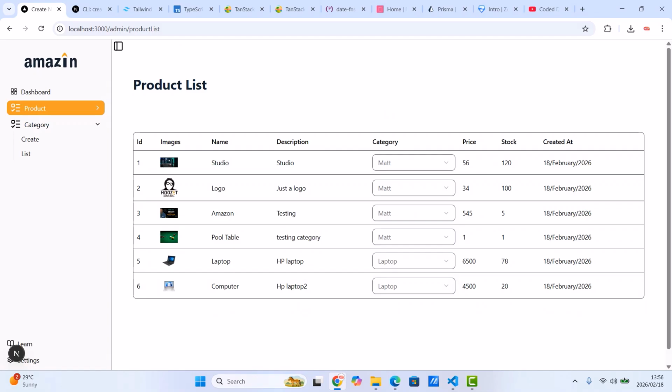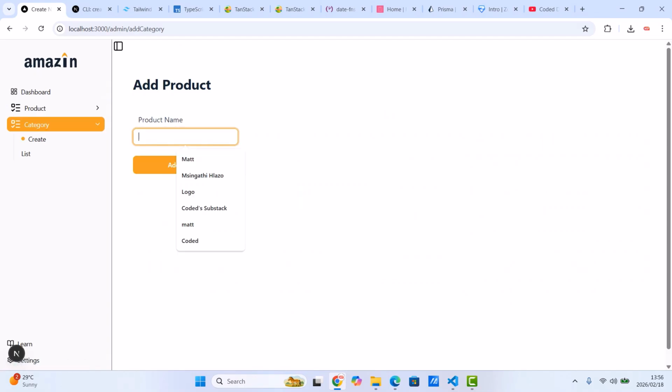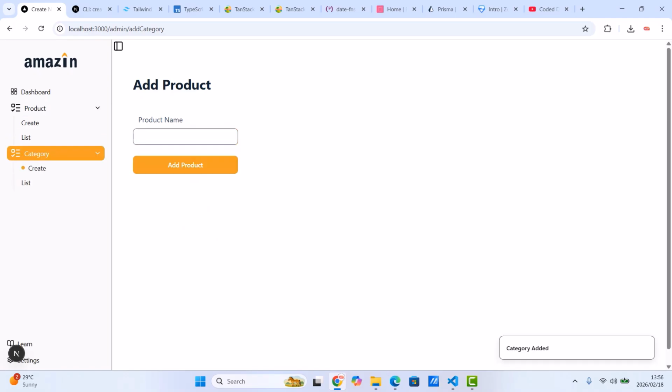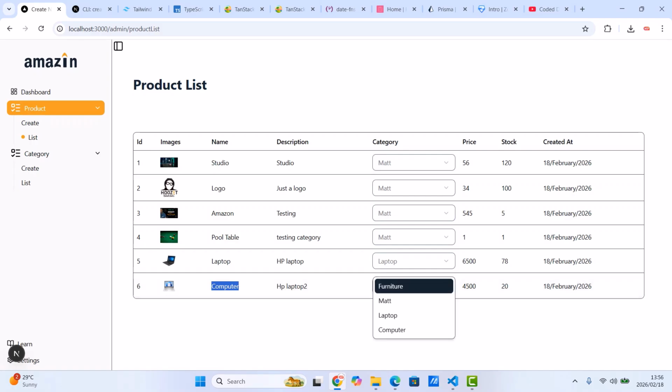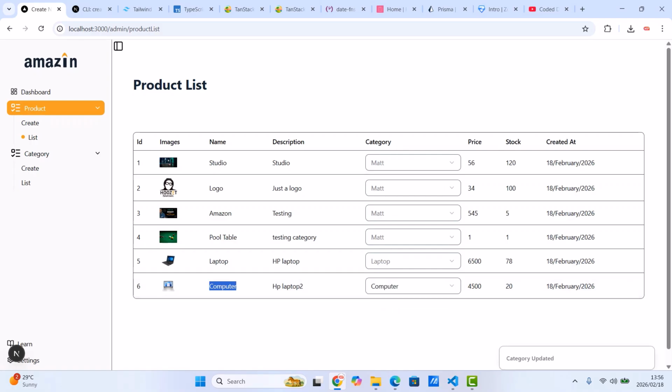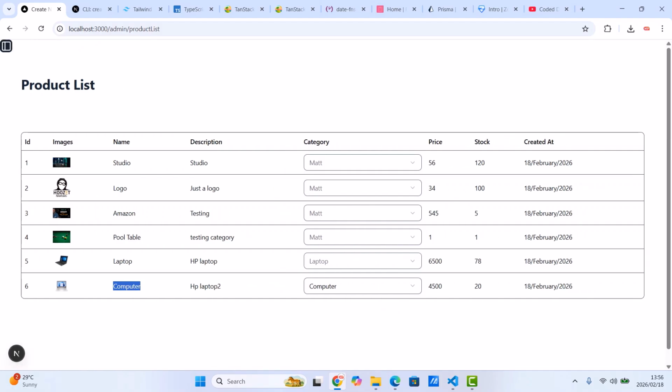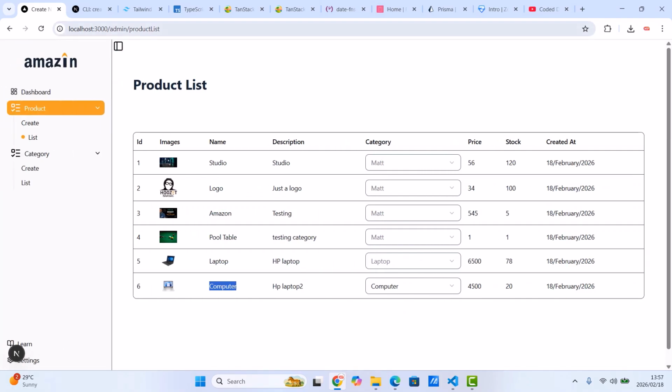And then if we want to add a category, we can come here and create a category and type here computer. Now that we have added a new category, we can go back here to list of product and change some of the products. As you can see, we have named this a computer. Isn't it better if we can change the category to a computer? As you can see, guys, in case you think that's all, that's not all. I'm going to teach you as well how to create this cool sidebar shadcn component.